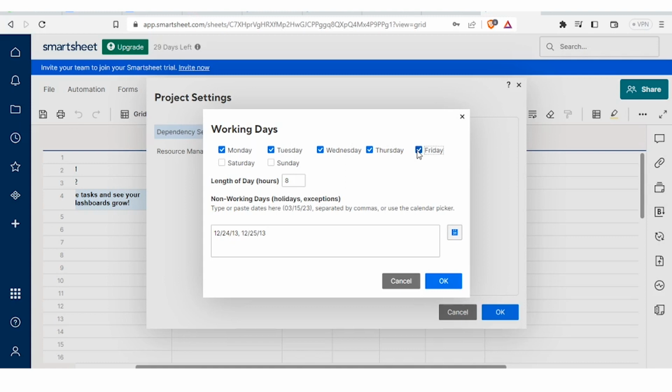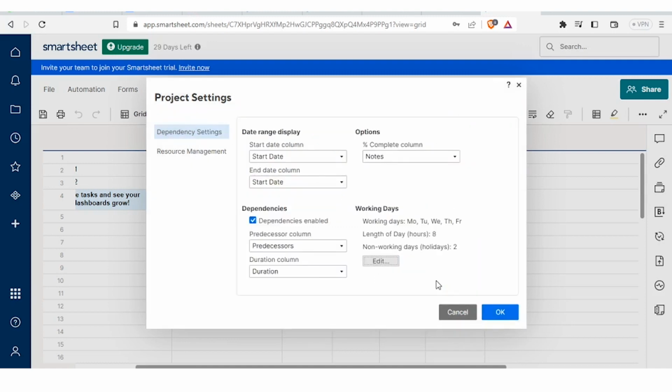Another thing you can change about working days is the length of days in terms of hours. You can decide how many hours are there in your sheet per day. That means you can change this to 7 hours, 6 hours, or 8 hours, and so on. Then after that, you can click on OK. You still click on OK here. We have to put the start date and the end date, and they have to be different. So there we have it. You click on OK.